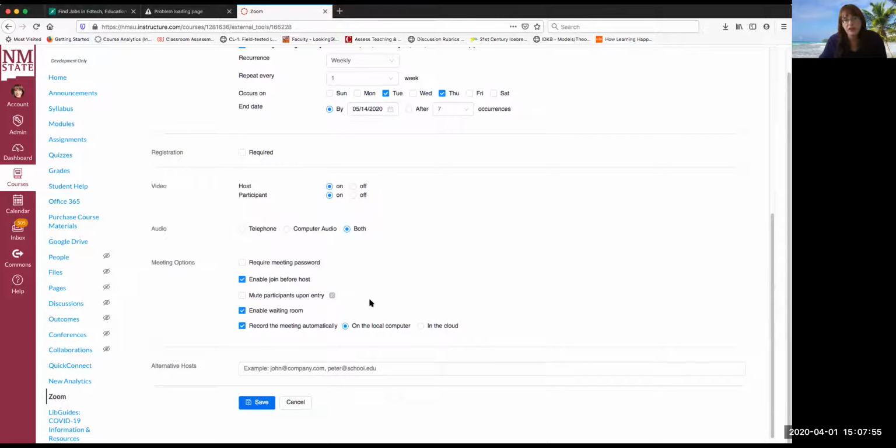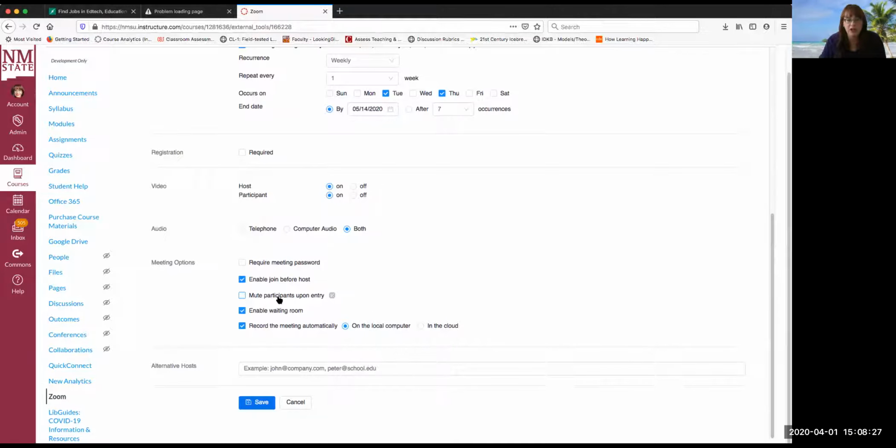The other thing is if students are at home, you may have kids running through the house, dogs barking, the doorbell ringing, the TV on, so there may be just too much noise for you to contend with. So you can always mute them and say, I'm muting you, simply because it's just too noisy, or everybody needs to listen, and then you can open their mics so that they can speak when you want them to speak.